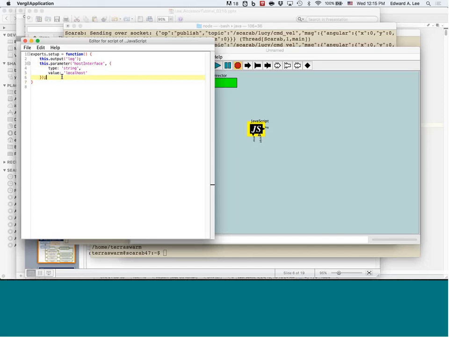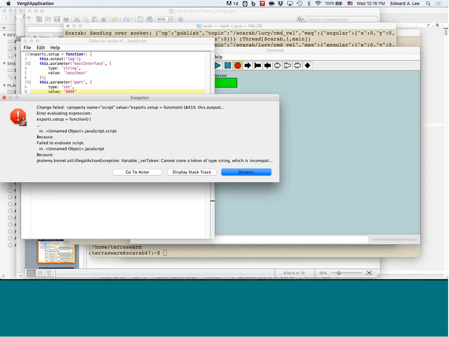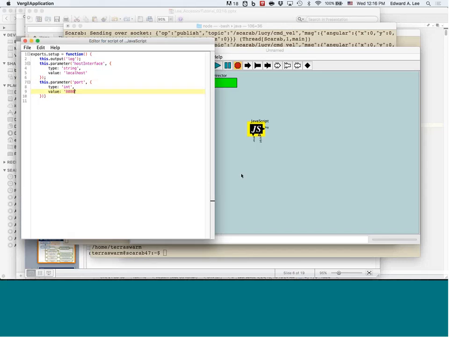This is a common pattern where, in invoking this parameter function, I've specified the name of the parameter and then a set of options. Here, I could have specified options for the log output also, but I decided to just accept the default options. Okay, so I didn't specify any options. I could similarly specify a parameter for the port, which should have type int, and let's default to 8080. Okay, whoops, there must be a typo here. Oh yeah, this is an int, not a string.